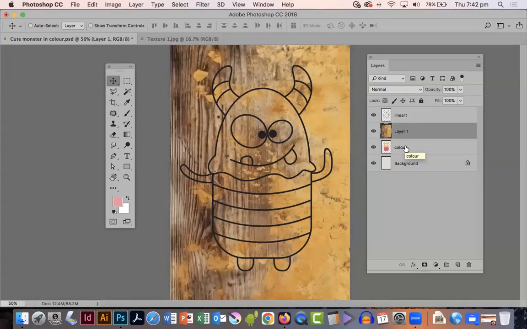Now, all you have to do to apply the texture to the paint is hold down the Alt key on a PC or the Option key on a Mac. And then watch this, you move your mouse towards the halfway mark, so in between the two layers, and your cursor will change into a downward arrow. And then once you've got that cursor pointing down like that, you click once.